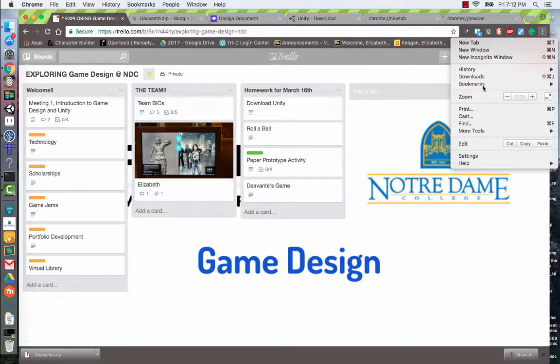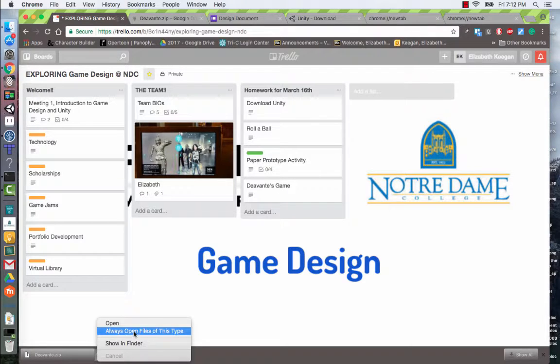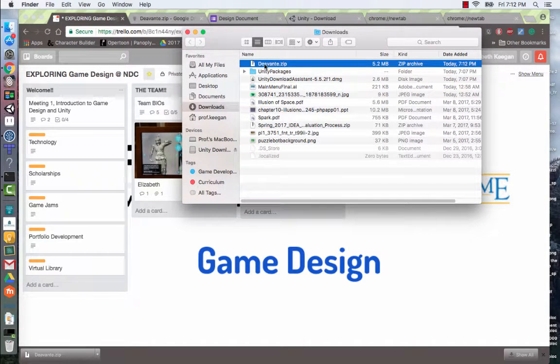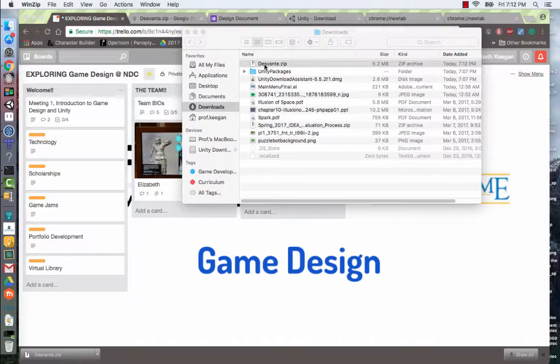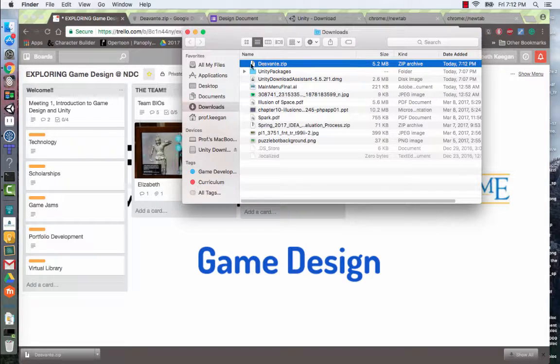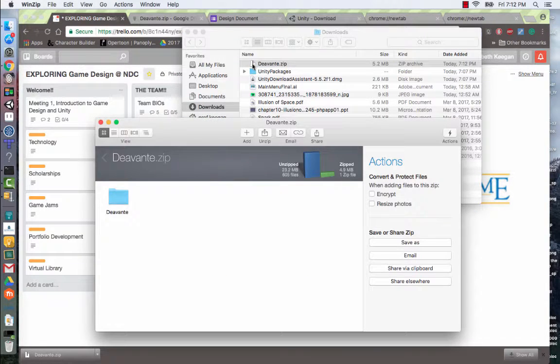If not, make sure to ask for help to figure out how to get the downloads on your computer. So we're going to figure out how to actually access this zip file that I just downloaded from Trello. Well, first you have to unzip it. So let's double click, and the computer should automatically have a program that unzips this stuff. So let me try to unzip.